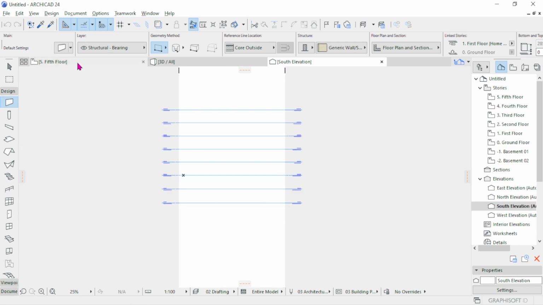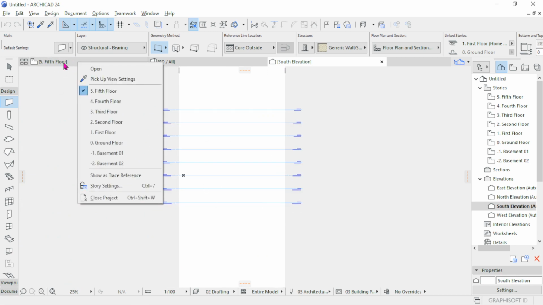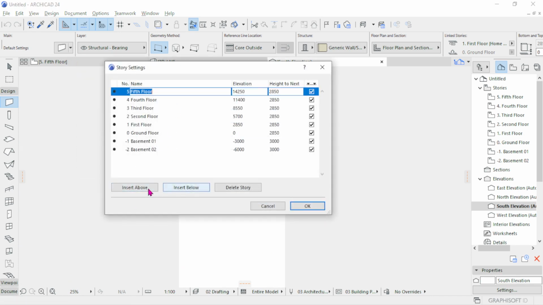What I can do is right click on this plan tab and proceed to story settings. I will insert above, call it roof level, and then uncheck this, and here maybe it can be about 3000. So let's see what effect that will have.